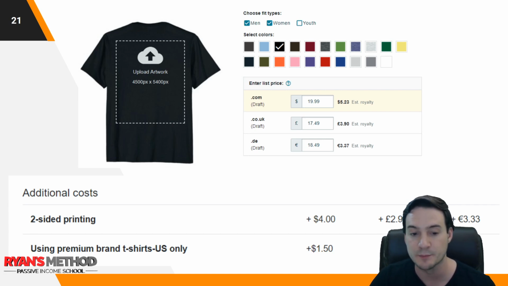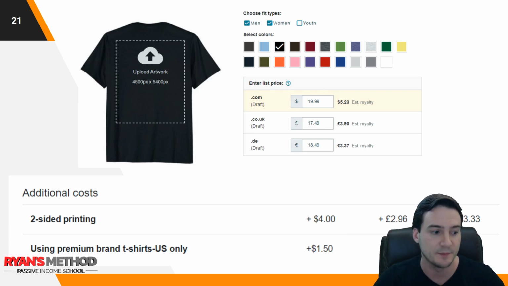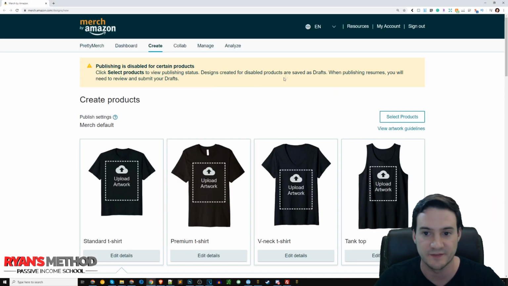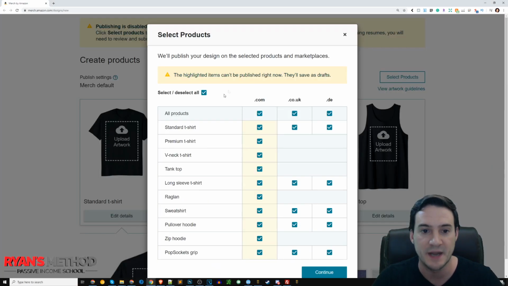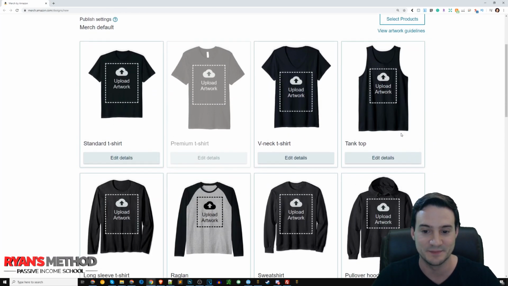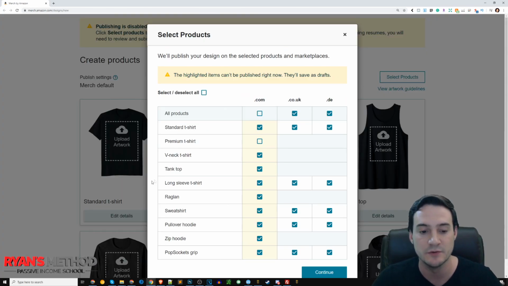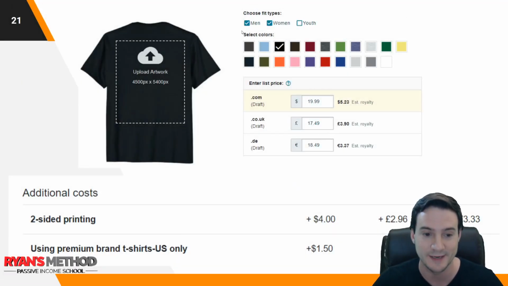And if you use premium brand shirts, which I didn't even mention because almost nobody sells premium shirts, when you upload to Merch, by default, premium won't even be checked. I've got this pulled up right here. So it'll look like this, basically everything but premium. So I don't think they even like you selling premium. And also, you can't use the word premium in your keywords. So again, be very careful there.